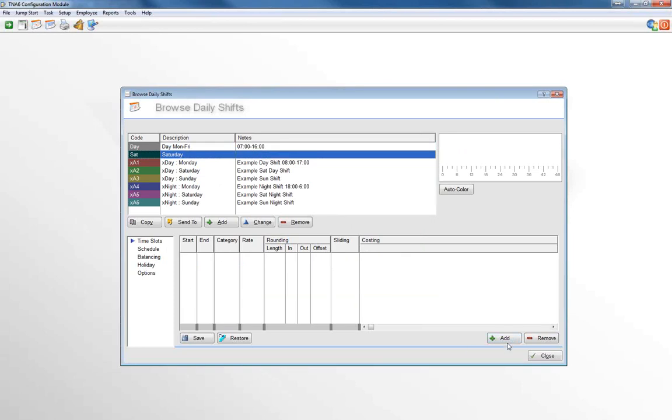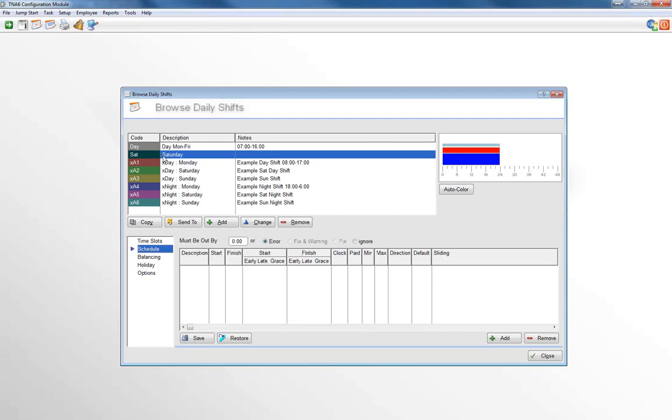So I'm going to add under time slots. I'm just going to add one time slot which says anything from 0-100 hours till 2400 will be allocated to the overtime 1.5 column. I still want the rounding as before. If you go to schedule now, it's not a requirement that the employee comes in on a Saturday to work. So in that case, I will not create a schedule for him because it's basically an off day. If required, I'm going to set this must be out by to 2400 still for our errors.